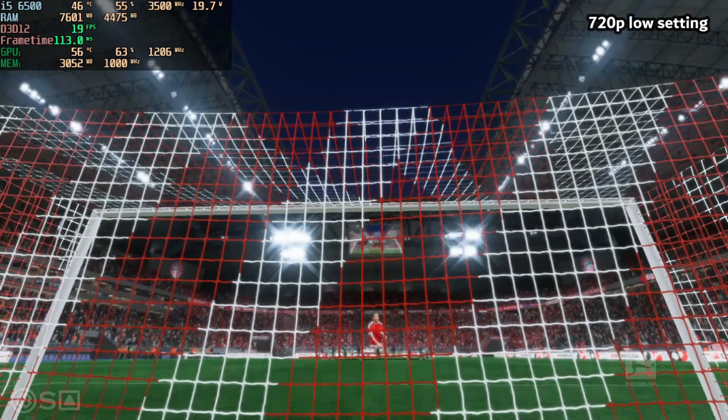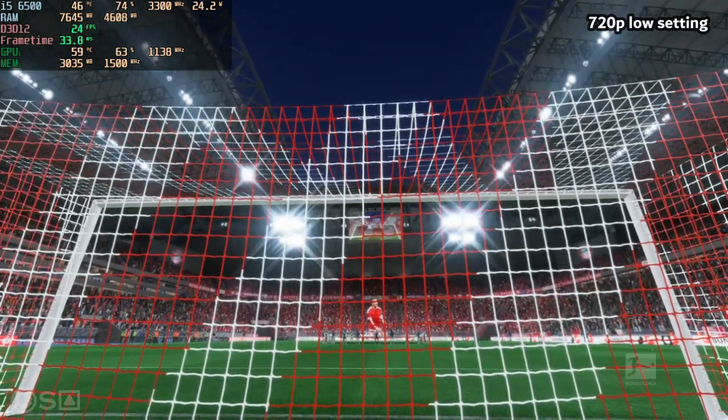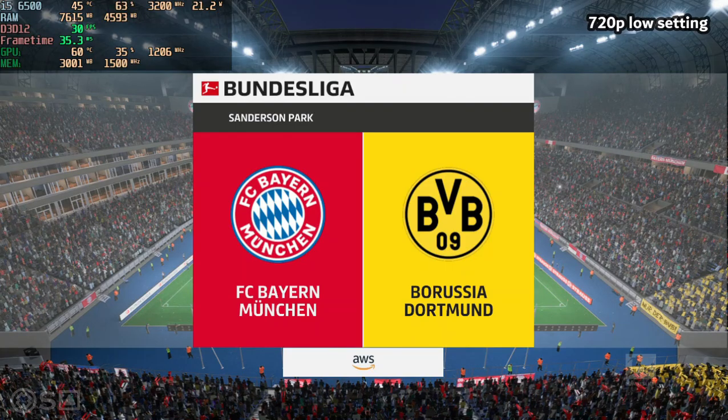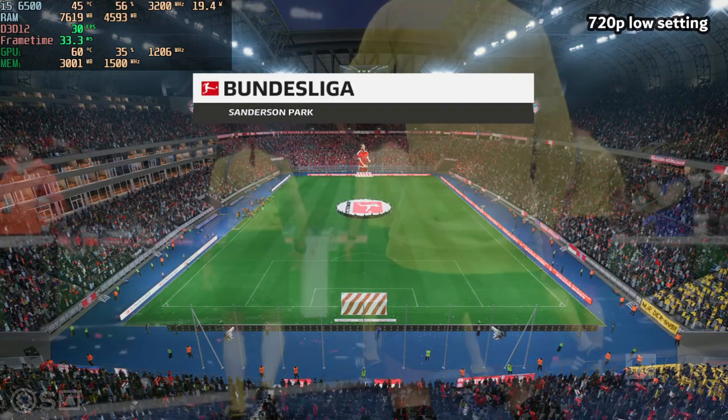If you notice, the GPU is staying below 60 degrees. Yeah, it's not going too high. It's not getting too hot actually. 61.